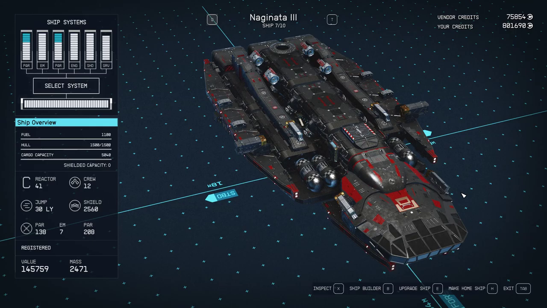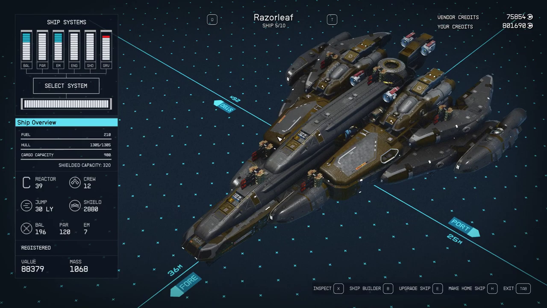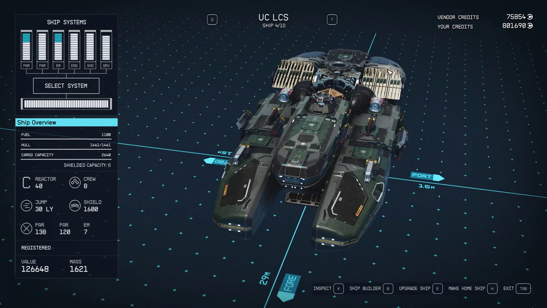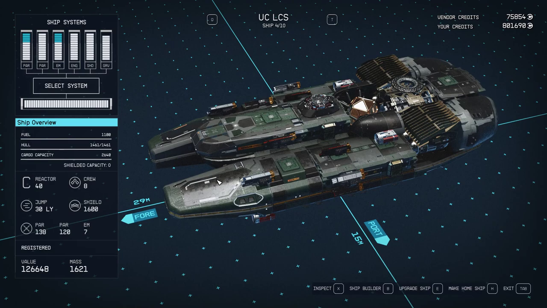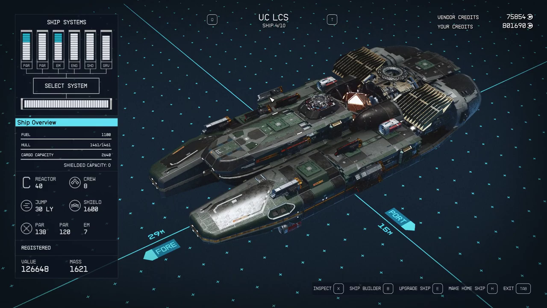I'm also taking the opportunity to showcase my own ships. If you guys want a guide on one of these, just let me know. This is my upgraded Razor Leaf. And this is literally one of my favorite builds because it's compact. It has medium cargo capacity, 2,640, 8 crew, and everything that you might want for medium game, so to speak.